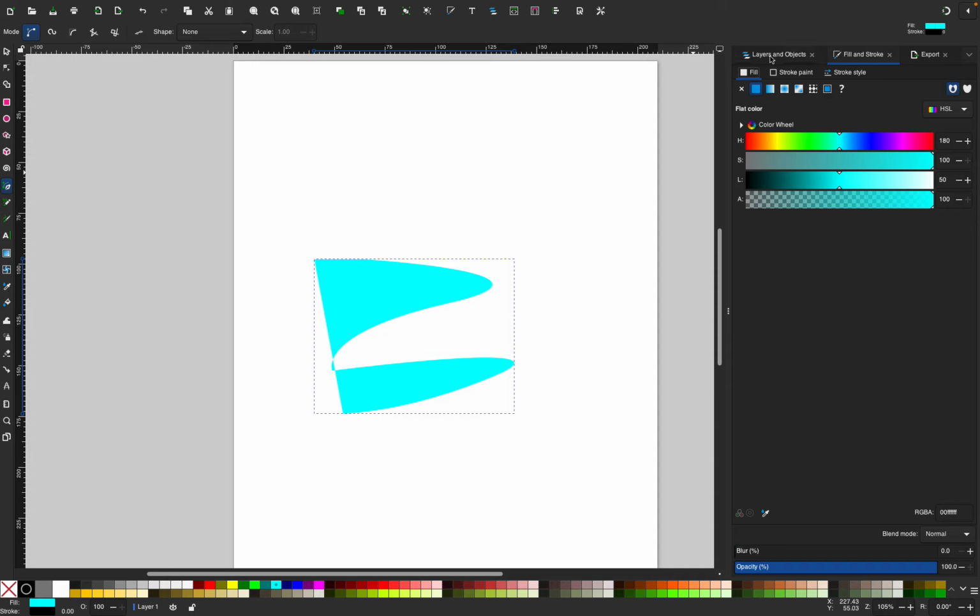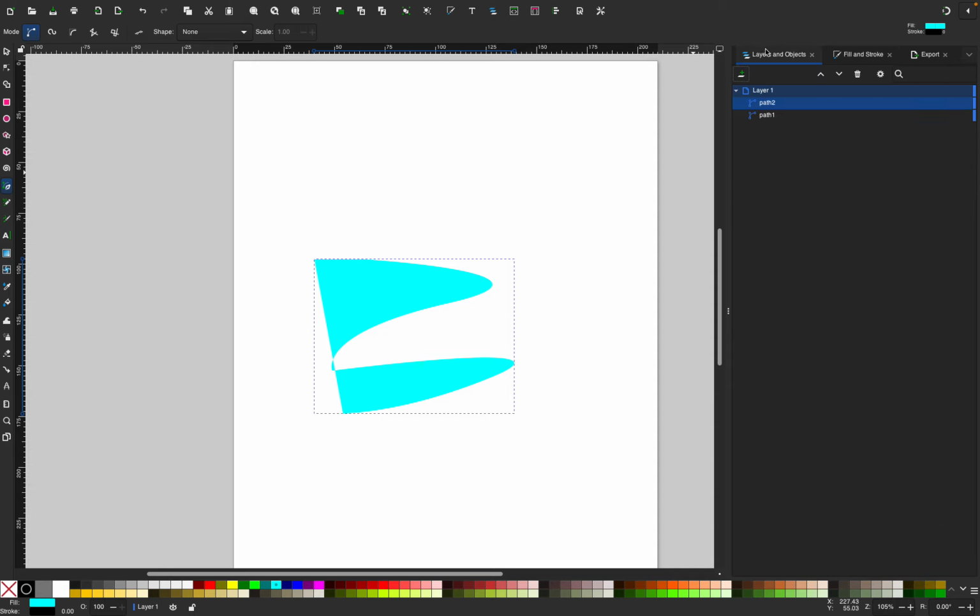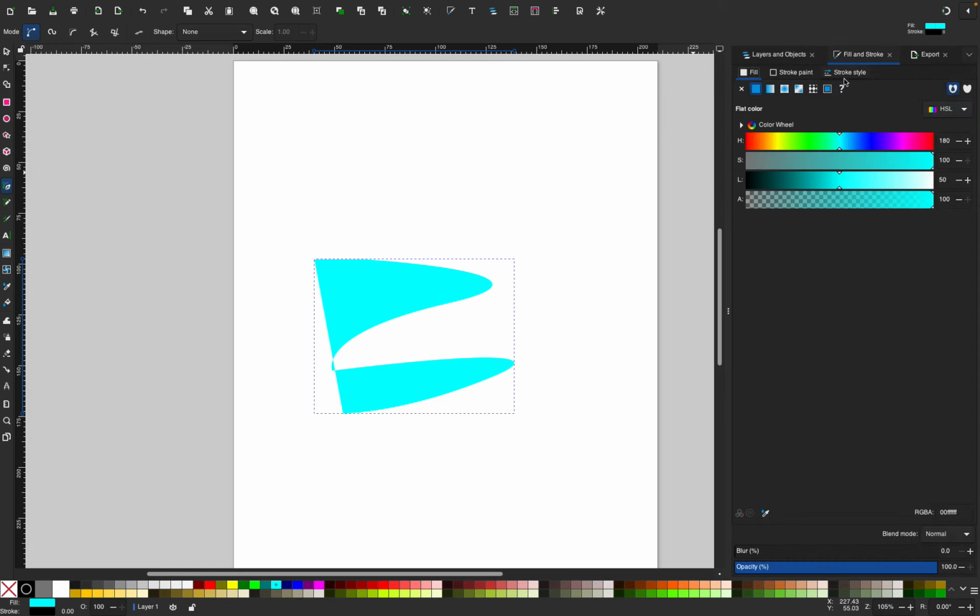Okay, so really important panel here. This is your layers panel. Over here is export. We'll get to that in a second. Now, the next thing, fill and stroke. Pay close attention, this is important. So here you have your color editor. You can change the saturation inside of it. Like, remember, we set our stroke, currently it isn't there. But I'm sure you can see we can change the fill of this thing.